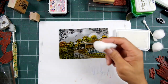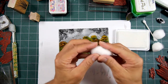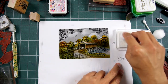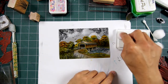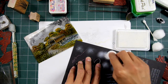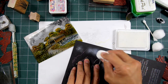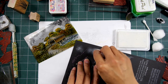Now this, I don't know, this might be too big for certain areas in here. Okay, let me use it a little bit. It's a really fantastic applicator for my needs. I can't even tell how much is on here, that's a thing. So I'd recommend having just a piece of scratch paper. Most of our pigment ink pads are really super juicy, so be careful about that.